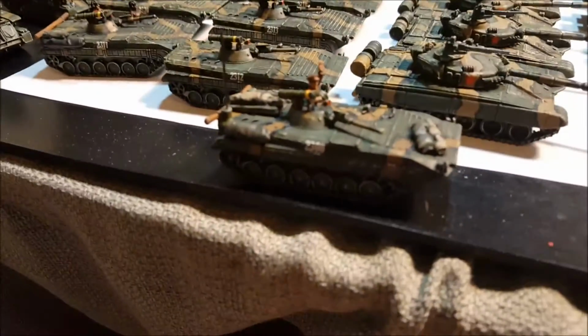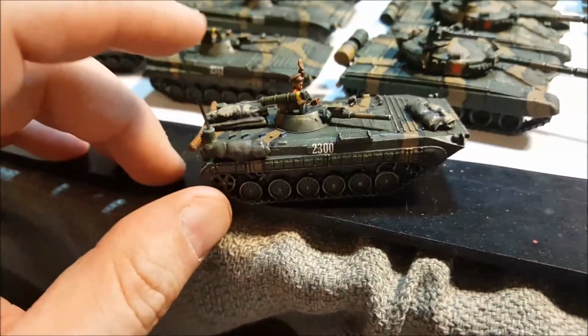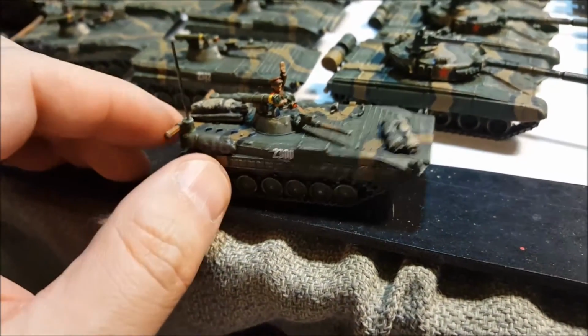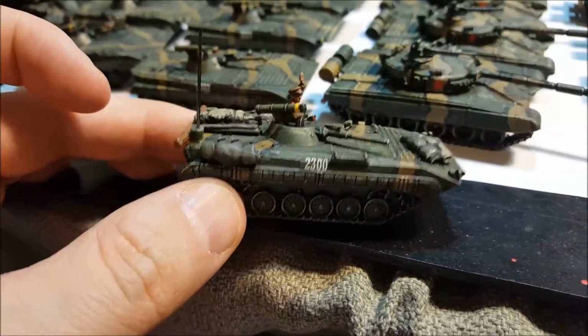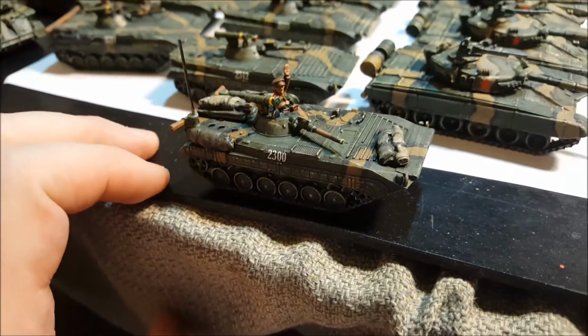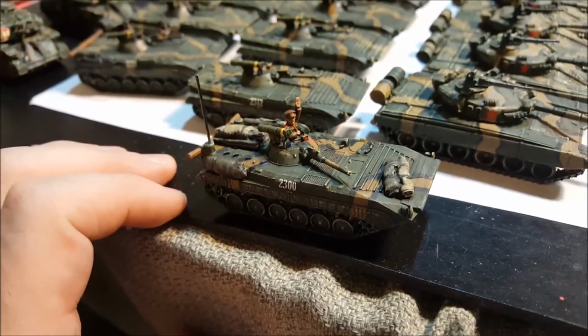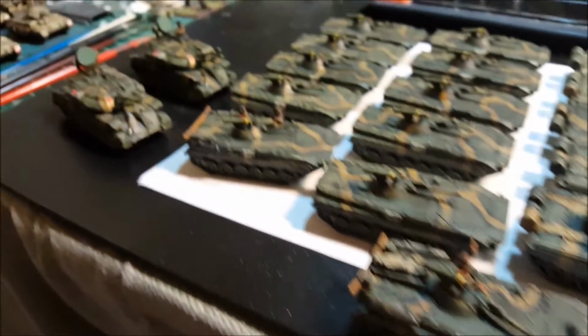I also got a battalion commander done. So this is a BMP 1P. It's a BMP 1 hull, but I can use it for BMP 1 or 2. It's got the right missile on it, so at least there's that. So when Red Thunder comes out, or if I want to play East Germans, I can use these. One unit is BMP 1s, the other one is BMP 2s.